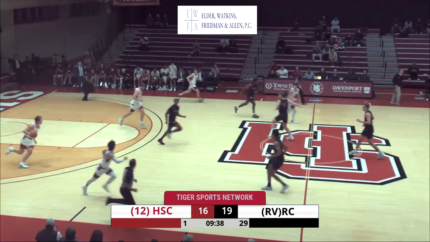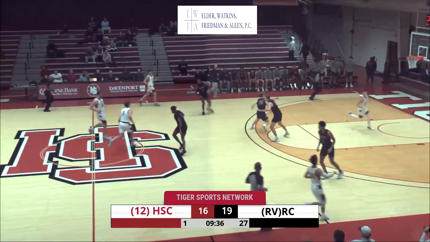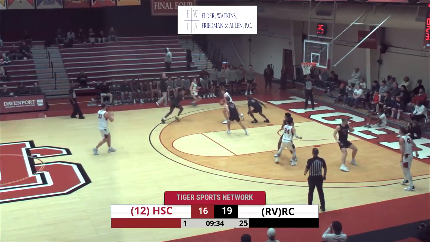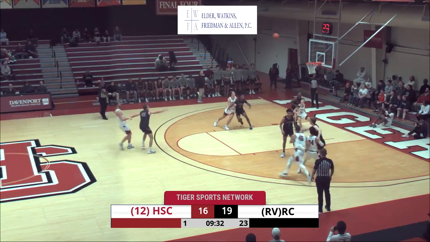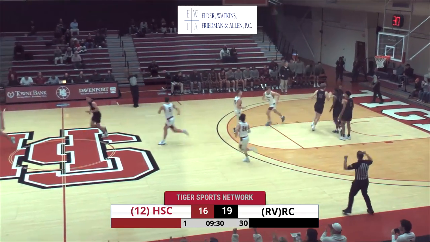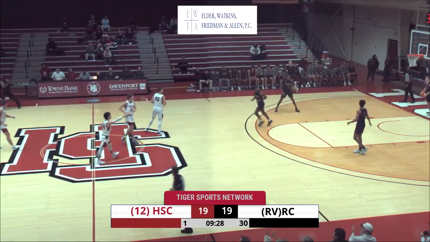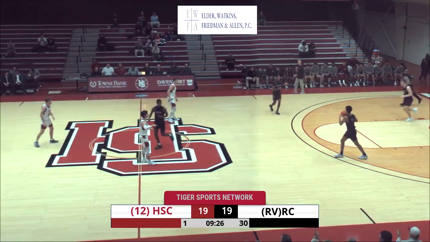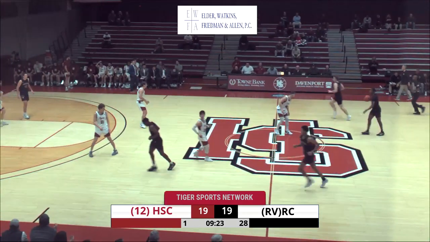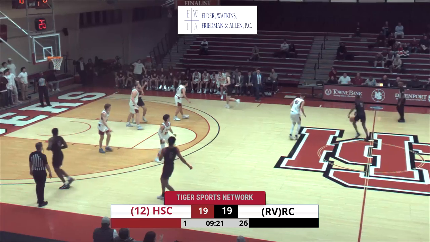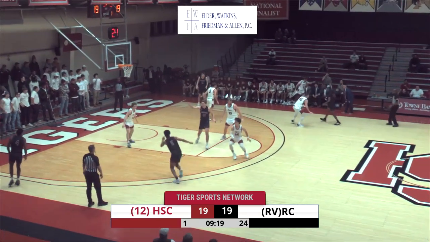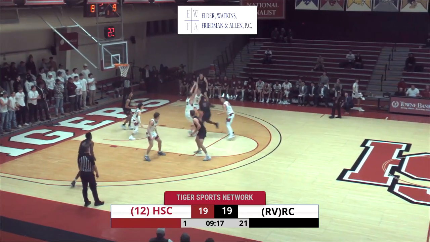Crashing the boards. Shryock ends up with it. Going the other way, pushing tempo. Shryock tries to get downhill. Kick back to Fernald. 3-ball from the top of the key. Good. Give the assist to Shryock. Big 3 by the big man. Ties it at 19. Yeah, that's a good shot selection by Fernald. Straight on. Right there. Knocked it down. Ties the ball game up. Give Shryock credit for driving deep into the paint area and kicking it back out.